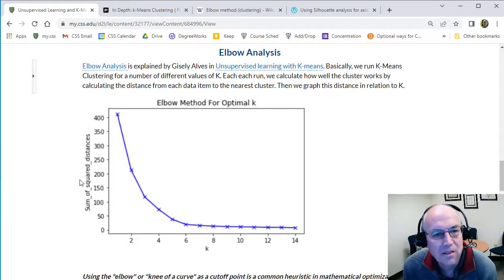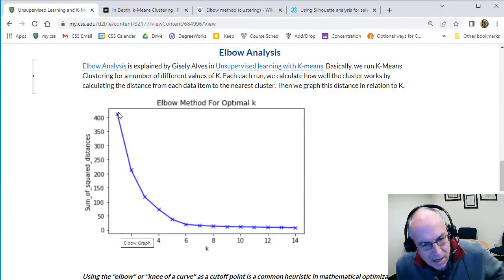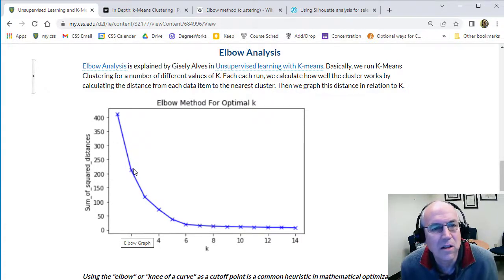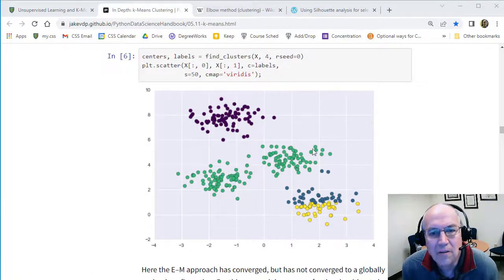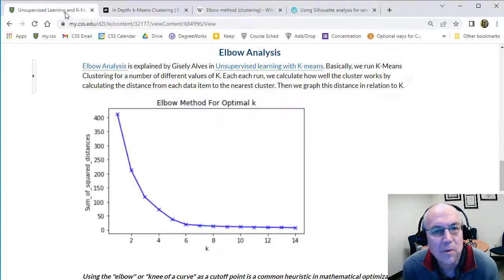So we have that measurement on this side, and we just plot that for all the clusters. So if we have this distance measurement for one cluster, it's very high. Everything is going to the one cluster point. If we divide it into two clusters, things are closer to the cluster centers because there's two centers here. And then 3 clusters, 4 clusters, 5 clusters. So hopefully when we're getting up to 4 or 5 clusters, things are getting very close to their cluster centers. So like here we're seeing 5 clusters, and then all the data elements are very close to their cluster centers here possibly. And as we keep adding clusters, we'll do that.